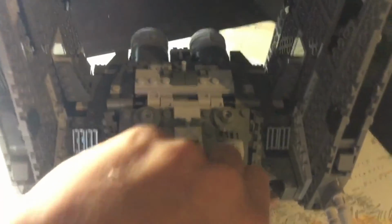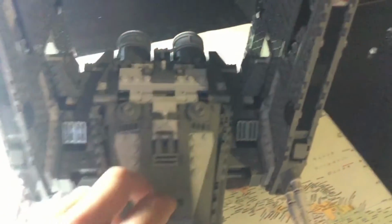Let's go. Alright, so we've got the front here. We've got the guns. See the green things there, the bullets. And you can actually open here. Just open that. You can see all the controls and stuff. So yeah, that's awesome. Alright. And then we got the wings. It's really thick, the wings. So yeah, let me move back. That's really good. Alright, so yeah, those are the wings.